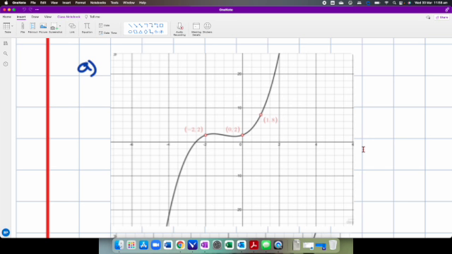Having a look at f of x, was it an odd degree or an even degree? It's odd. It's got the Travolta shape to it, doesn't it? So this function, whatever it is, was odd. I don't care what it is at the moment. I just know that it was odd because it's got that Travolta shape. I want you to graph negative f of x.